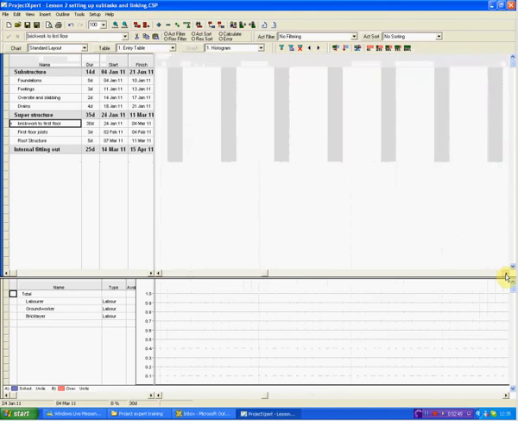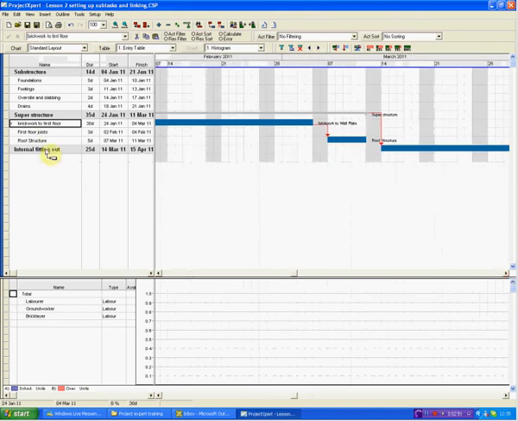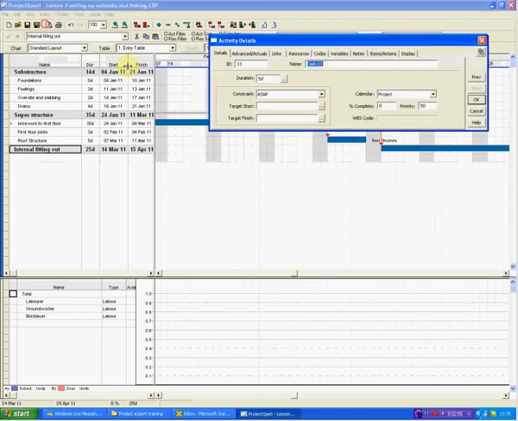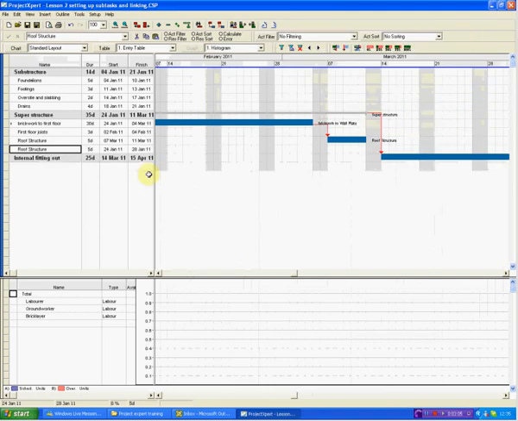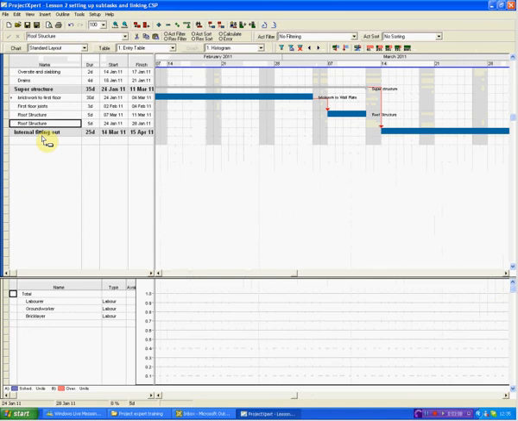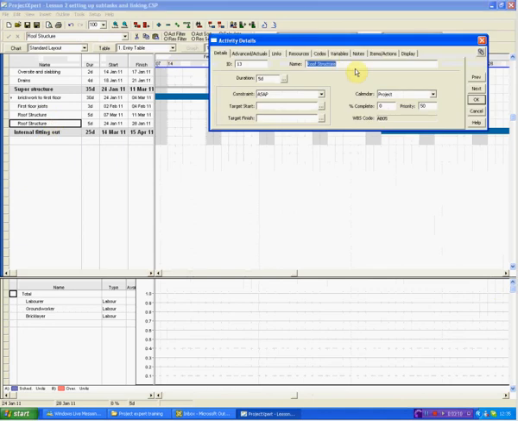And then within that as well we've got to insert the final task here, which is roof tiling. Oh, it's not roof structure, it's roof tiling, isn't it?